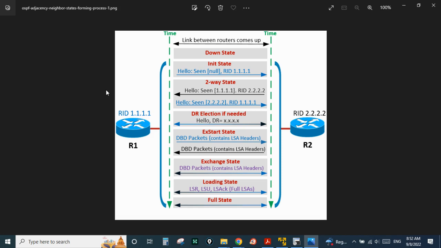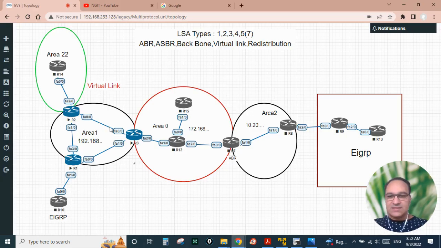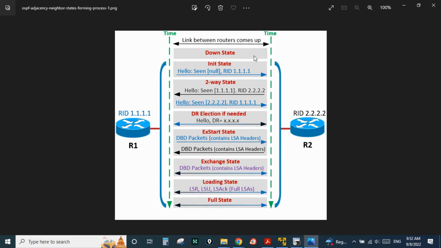You must know all the conditions for neighborship, because it will help you in troubleshooting. First, the two connected interfaces must be in the same subnet. The MTU must be the same, the area must be the same, and if you set authentication, the authentication must also be the same. Then the neighborship condition is okay.